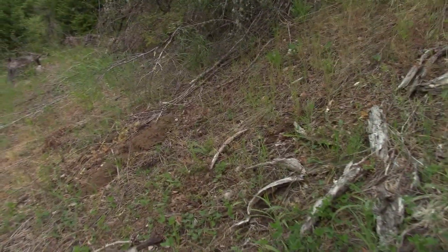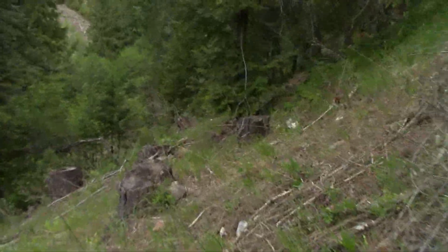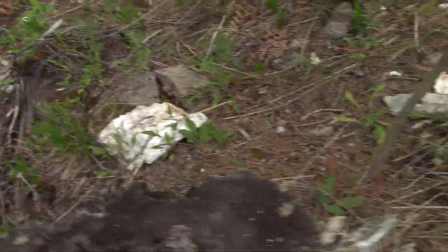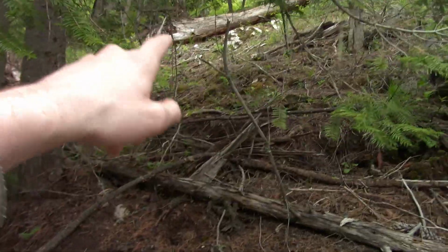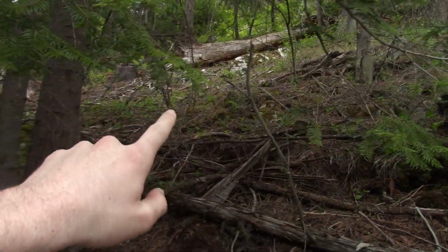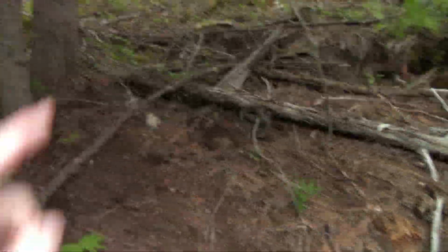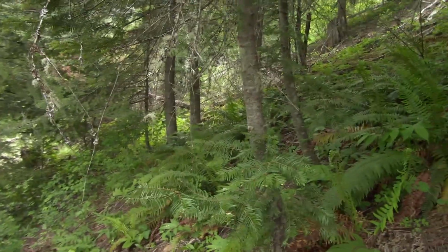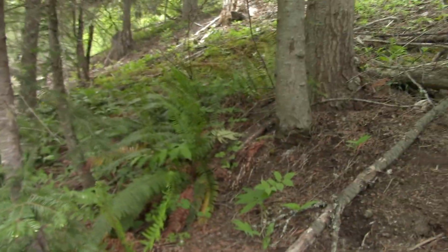Wonder if there's any other test adits nearby, because sometimes they'll do that. Whole bunch of white quartz. Not much going on with it. Doesn't look very exciting, just looks like what do they call it, bull quartz. Looks like a big chunk of quartz boulder right there. I'm not seeing any other signs of another adit that I can tell. But you never know.